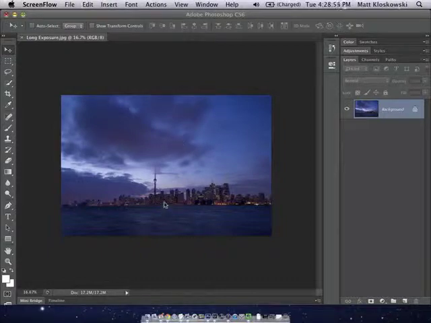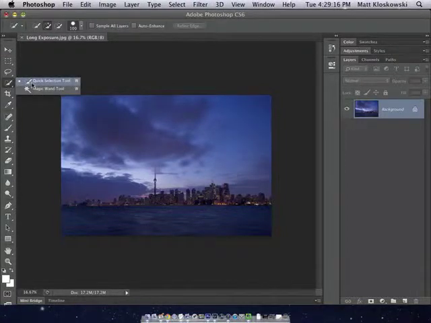Looks great, but then whatever's staying still in the photo, in this example the city skyline, still looks tack sharp. So what happens if you don't have a neutral density filter, or if maybe you look at the effect and you're like, oh, I kind of like the streaky clouds or the blurry water? There are some things you can do after the fact that help out on this. So what we're going to do here is I'll show you what we can do on the clouds.